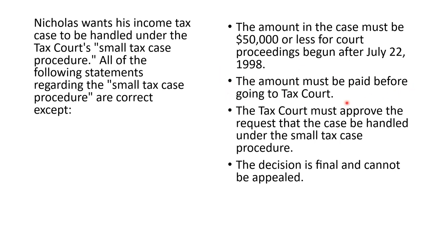This is not correct. The tax court must approve the request that the tax case be handled under small tax case procedure. That's right. The court does need to approve for it to be heard under those procedures. The decision is final and cannot be appealed. That is correct. So the incorrect answer is right here, letter B. All the other answers are correct.